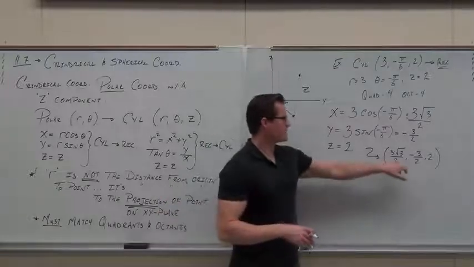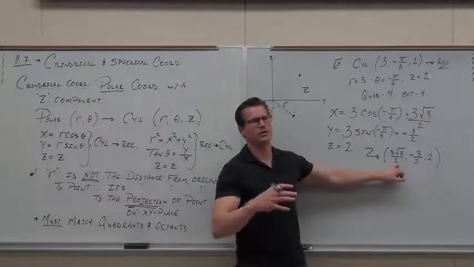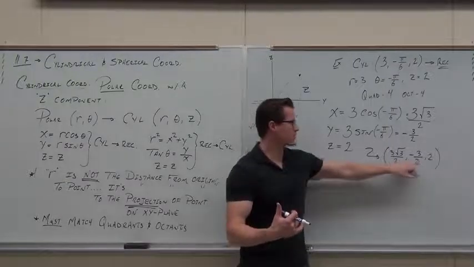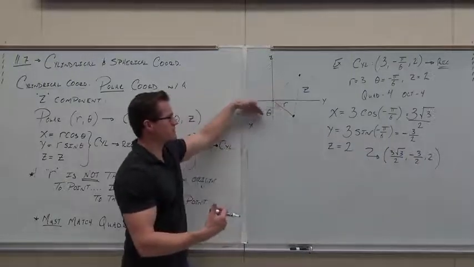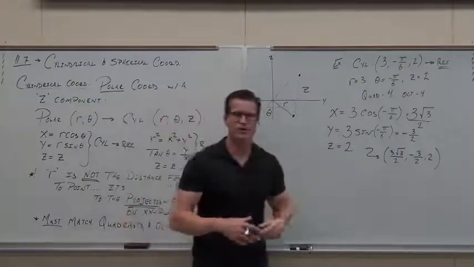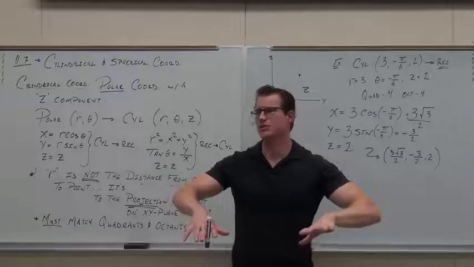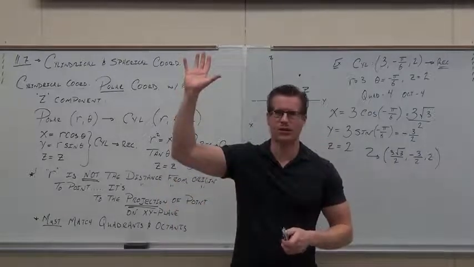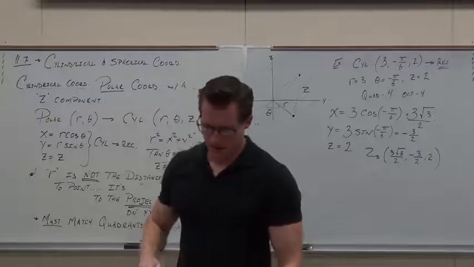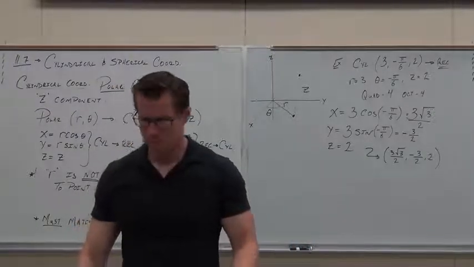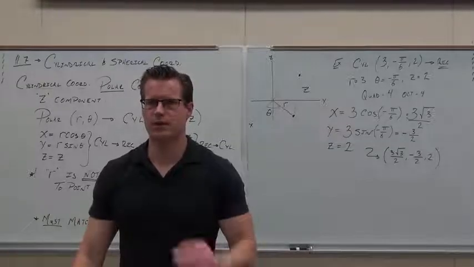So we're going to check it out. I don't care exactly where it's at, just make sure our quadrants match up and octants match up. This is our x, that's our y. Our x says positive, our y says negative, and our z says positive. That puts us in the same quadrant on the plane, and it puts us in the same octant when we have a 3D coordinate system. Show of hands, feel okay with that one? That's the idea. We're going to move a little quickly here because that idea is exactly the same every single time.